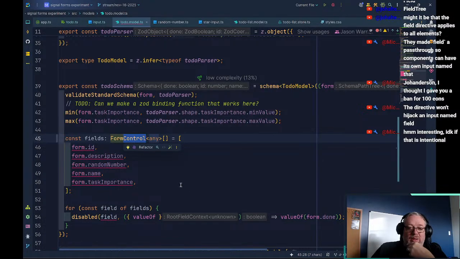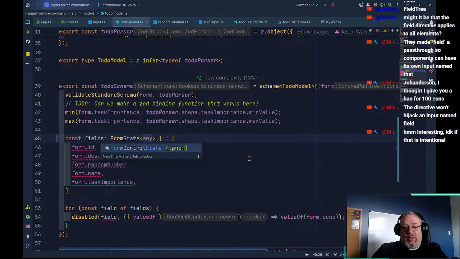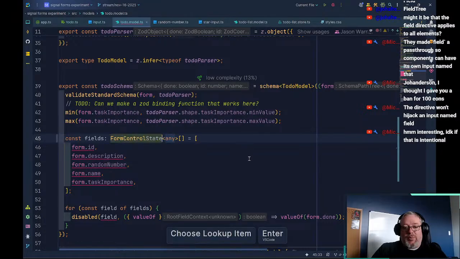Yeah. Is it form state? Form control state?